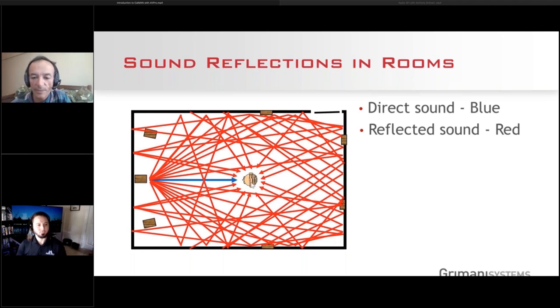At a typical seating distance in most rooms, even with some curtains and couches and carpets, you are largely listening to reflected energy, more than direct sound. In fact, if you want to move forward in the room to where the direct energy is louder, you'd have to get to 6 feet of the speaker before the direct and the reflected sound are the same. If you're 4 feet from the speaker, you're dominated by direct sound.